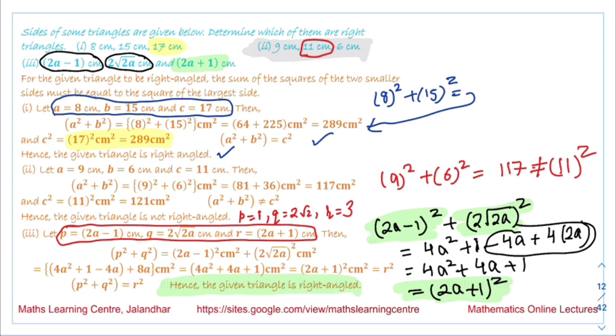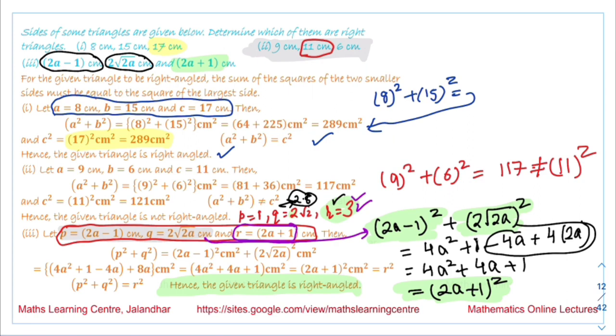this 3. R is equal to 3 is the largest value, because the value of 2 root 2 will be 2 point something, 2.8 almost. And from this we can say that r is equal to 3 is the largest value. So we are using these two values over here to square. That is the reason why we have chosen these two values, because r is equal to 3 corresponds to this value, and this will be the largest value.